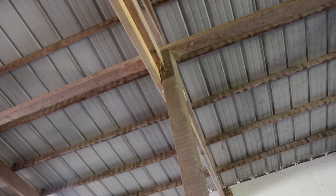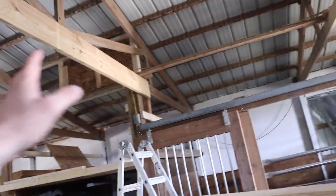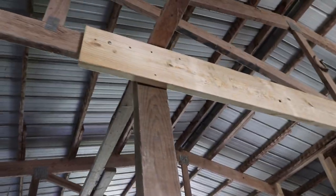On to the next part of the project. I need to work on this beam structuring and I'm kind of torn on what to do, but I think I have an idea of how I want this to go. I'm gonna start by running a couple of lags to this post right here — one through the two-by-ten to the back of the post, and then another one through the two-by-ten, the rafter, and the post. Then we'll move to the far side, run two lags, and run the two-by-tens on the back side, fastening through the rafter into the other two-by-ten. Let's see how much progress we can make.